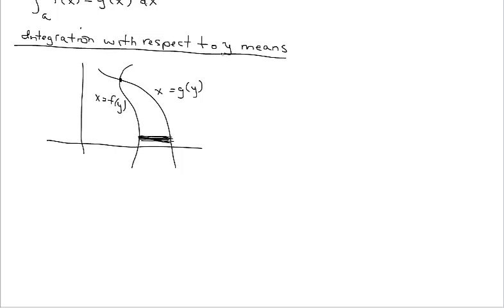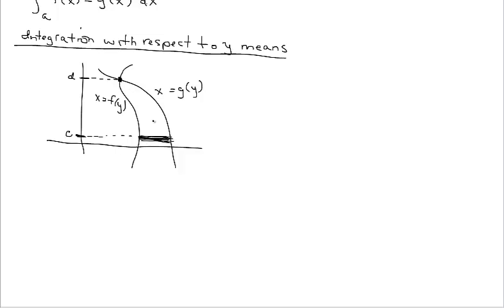Anyway, if we have two equations and they're both solved for x, x equals something in terms of y, then this is not integration with respect to x, it's with respect to y. Maybe this y value right here is some number, and I'm going to call that c, some low c value. Now we need to be mindful of this point of intersection right here, and be aware of what its y value is, and we'll call that d. So for integration with respect to x, we look at limits of a and b. Integration with respect to y means we're accumulating rectangles from c to d, so horizontally speaking, I guess.